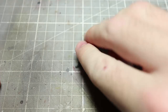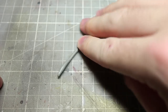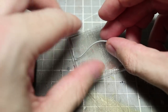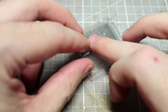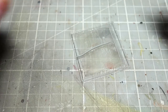Once you've mixed your putty you can then start to draw it out into a long string by rolling it against a flat surface. Whenever you're working with putty I would highly recommend using lots of water both on the surface, your fingers, and also the tools that you use, as this will prevent the putty from sticking to these areas. Once you've rolled out your putty you can then place it across the tool. Make sure that the putty runs perpendicular to the ridges in the tool's surface, and try to make sure that your pipe is laid as flat as possible to get a nice and even distribution of ridges.